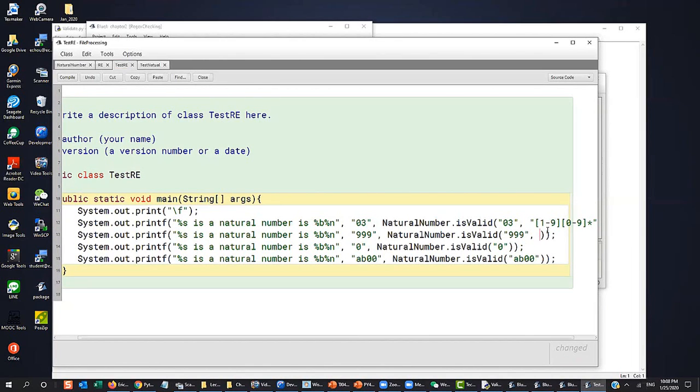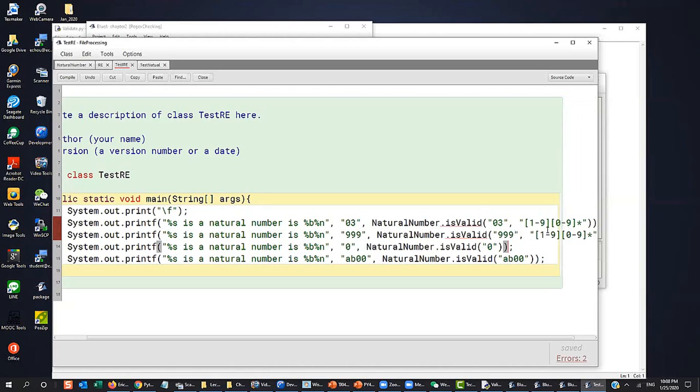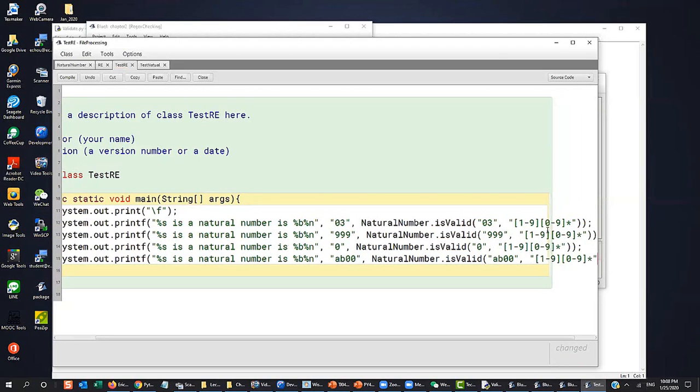Do comma and Control V. Do comma, Control V. Do comma, Control V. And here let me put in RE.